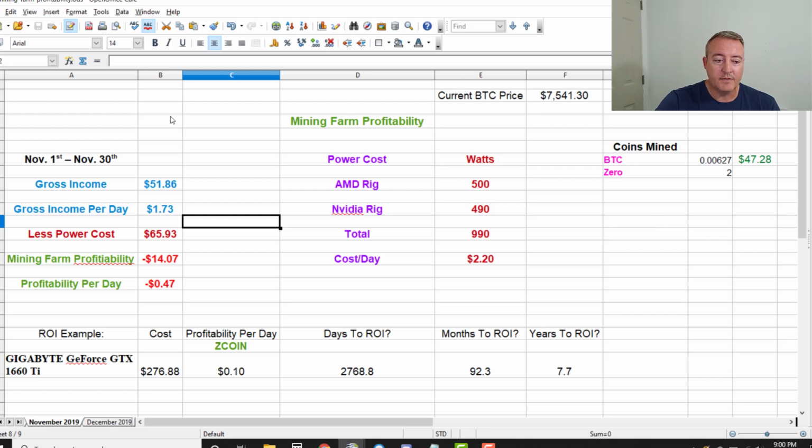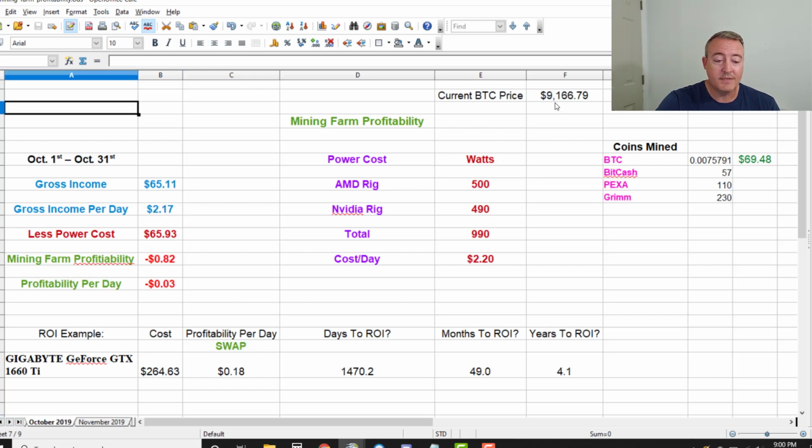At the end of November, as of November 30th, the Bitcoin price was 75.41, and in October we're sitting at 91.6679. So that was a pretty sharp drop, roughly $1,500 in the span of 30 days.